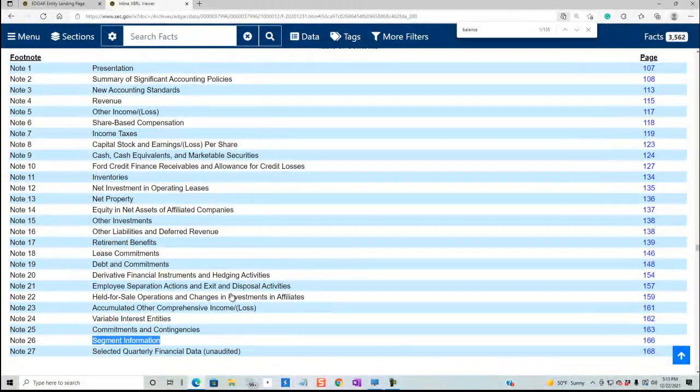So again, the purpose of this session was just to review how to find this information in the first place and what it really means when you look at it. Certainly it's a good idea to practice this, take a look at different companies and see what you can find, but hopefully this has helped to point you in the right direction.